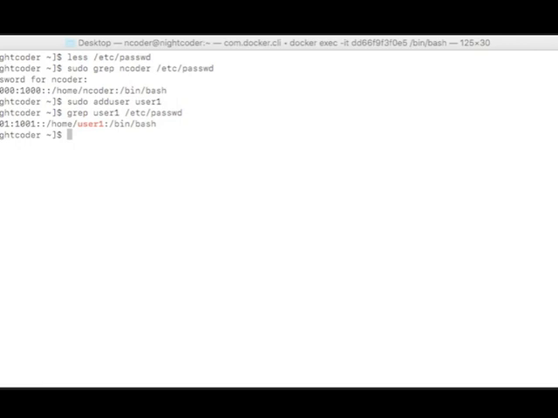Let's set the password for user1. Sudo passwd user1. I'm just going to do password.